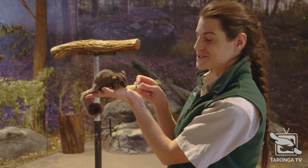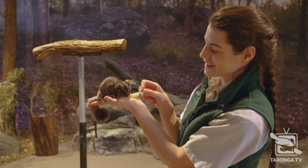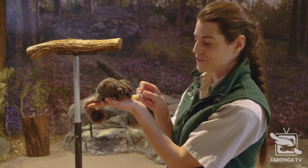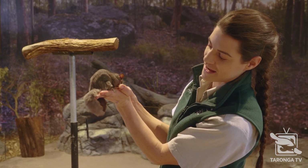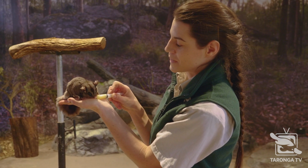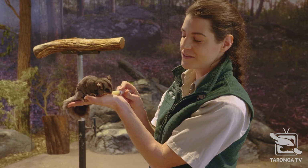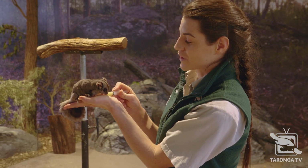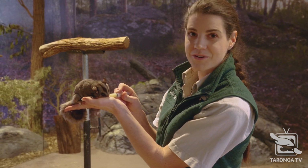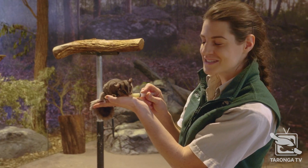So sugar glider versus squirrel glider. Now they do look very, very similar markings. But obviously that size difference, even just in the tail, you would have seen how big and fluffy Maluka's tail was. Marley's is much smaller here. And in terms of differences, they are very, very similar. They do actually live in very similar areas. They cross over in their habitat and their territorial sort of spaces as well.